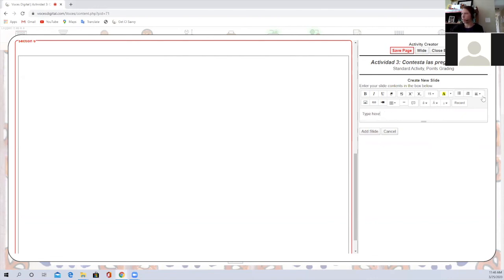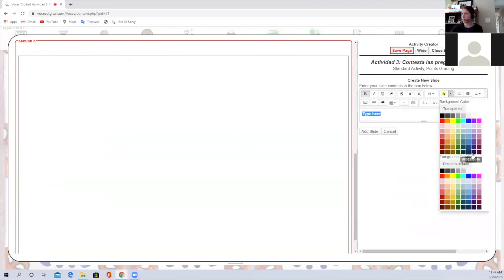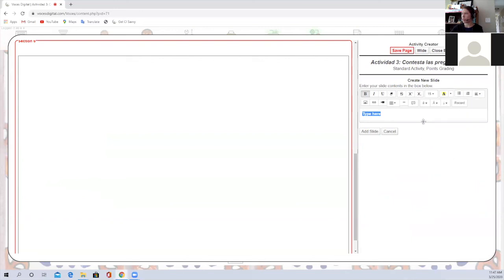And so once you create a new slide, you can type in the material here. You can format it. In our limited time, I don't want to go too far into the formatting, but you can experiment with and use all of these tools to make things bold, to change the font, to change the color. I didn't select it. So that's like background color and foreground color. And then if I wanted to center it or increase the size, I can. I can add a video to a slide. I can add a picture. It's really, the sky's the limit. And then you just click add slide, and then you can create another slide.